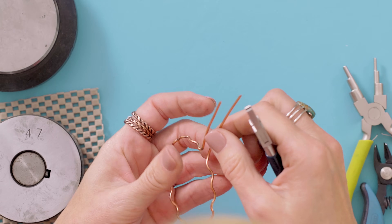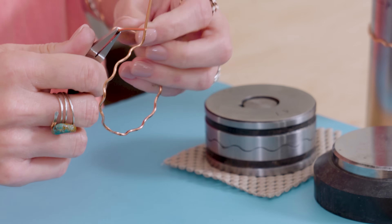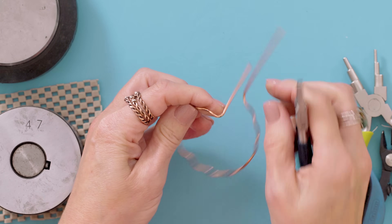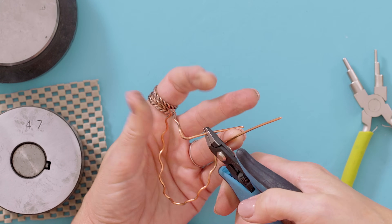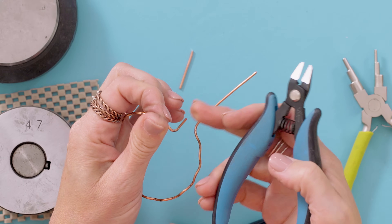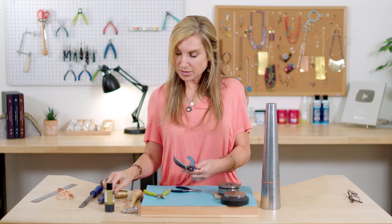So here is my bangle. First step is going to be to make that hook. I just bent that last little piece in just a little bit because I wanted it to be exactly even. So then I'm going to take this and bring it off to the side into a little 90 degree angle. Don't worry if you have to kind of misshape the metal a little bit - we'll fix that at the end. So then I'm going to clip that off right at about a half inch long with my flush cutter. When you use that flush cutter, make sure you use the flat flush side up against the piece that's going to stay on the bracelet, because the divoted side is going to leave a point on the metal, and you do not want a point on your bracelet.